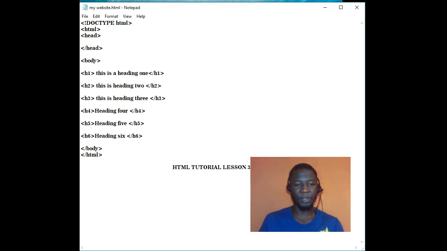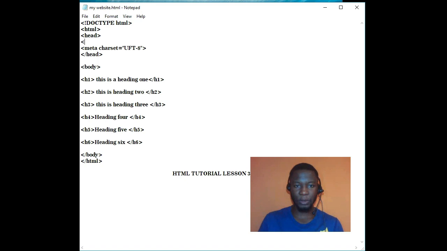And what type of meta information does this head element contain? For example, the head element contains the meta charset, that is the UTF-8 that we saved our file as. So if you want to declare the charset of this document, you come to the head element and write something like meta charset. So we are giving the meta information to the browser. When the browser is rendering this page, it sees this. We can also put the language, telling the browser that this is an English document written in American English.